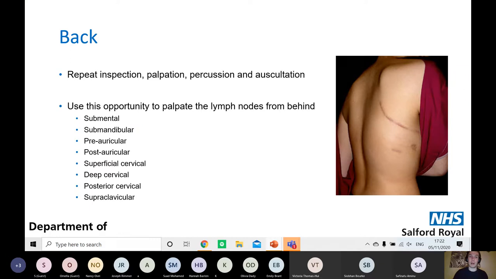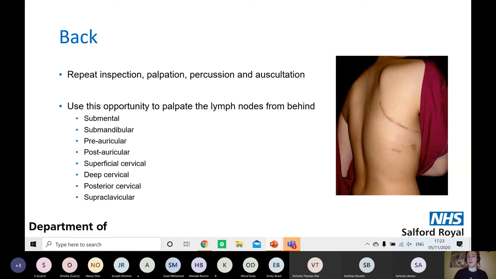So now we go on to the back. If you're limited for time, what the examiners may say is to just examine the back. However, if it's not written, what we're doing in an exam is probably start on the back. If you're doing it for real, tend to start on the front and then go on to the back. But if it's a limited time that you've got in the exam and you're only confident you'll have the time to examine front or back, start on the back because you'll hear more.